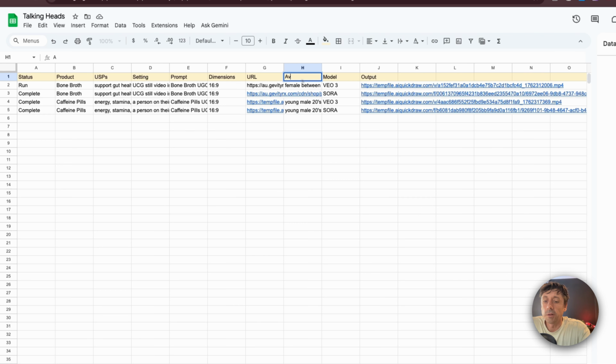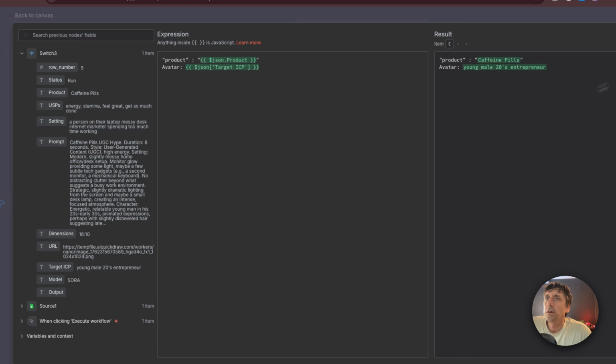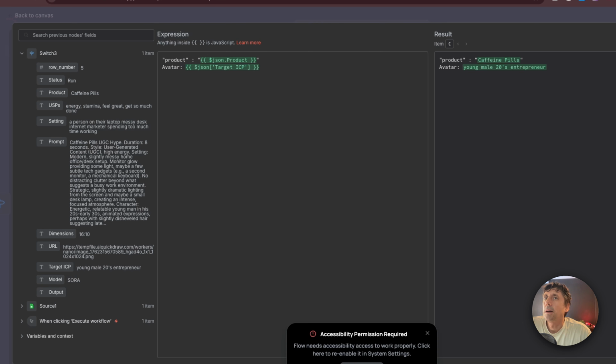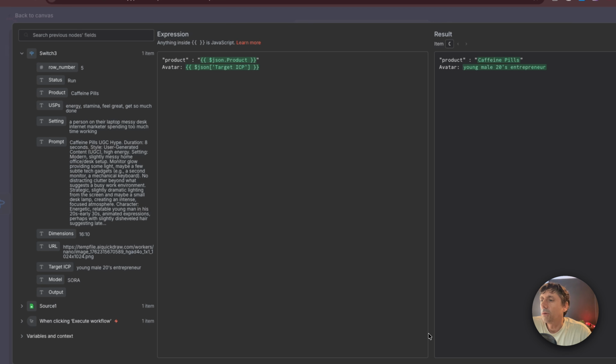That's fine. It doesn't really matter what you call it, as long as you know what it's doing. It's just describing the character, the target audience. So that's pulling that through, and the product description is pulling that through, so it's got some context of what it's trying to do. That's what I'm putting into the user prompt up there. And I just drag those, by the way. For the product, I look for where it pulled that through from the sheet, drag, drop. The avatar, which I called ICP down here, drag, drop. Pretty easy.